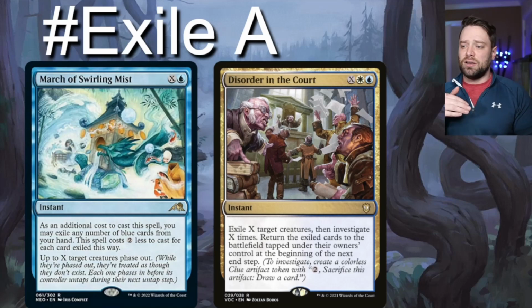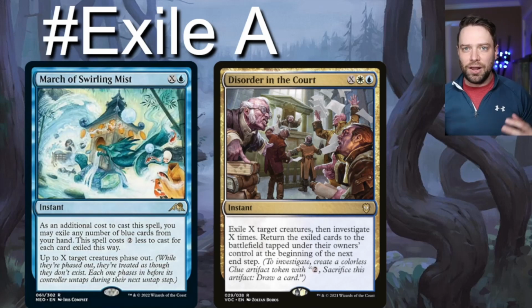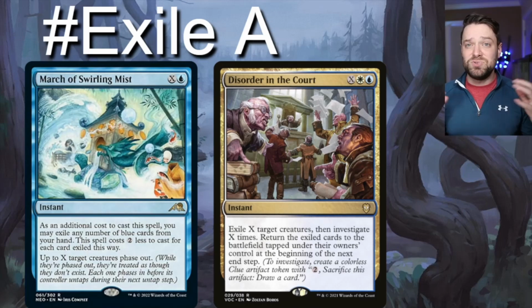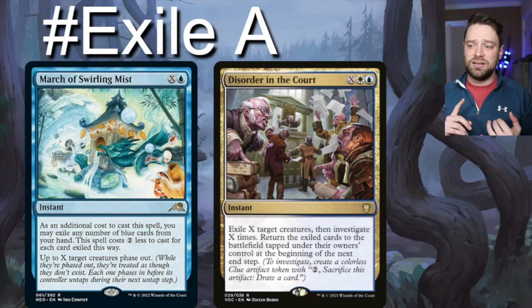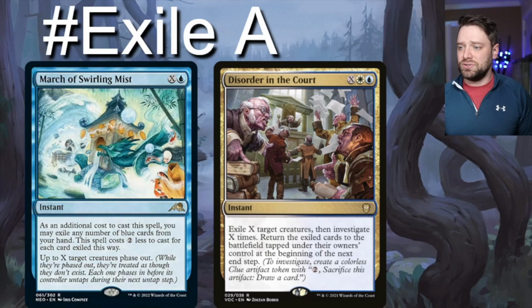Additionally, Disorder in the Court says exile X target creatures, then investigate X times. Return the exiled cards to the battlefield tapped under their owner's control at the beginning of the next end step. Again, for each target we have, it's reducing the casting cost by 1. So Disorder in the Court is going to cost us a blue and a white, and then we can exile any number of target creatures with our commander in play. It's so good. And then they come back tapped. It's okay. But Disorder in the Court can also save our board or tap them down and get us in for some combat damage.